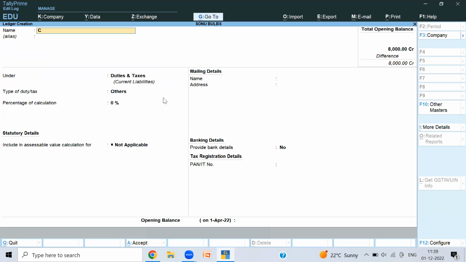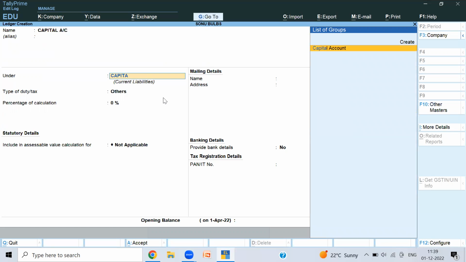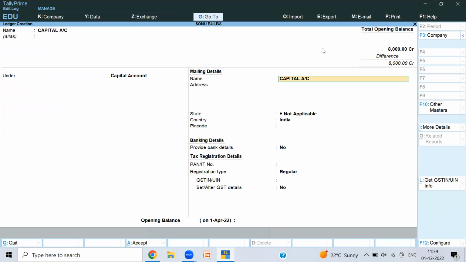Now, supposedly I want to create a capital account, which is under capital account, and the other details to be filled up. Supposing the opening balance is 3 lakhs, I'll enter the 3 lakhs amount and enter.